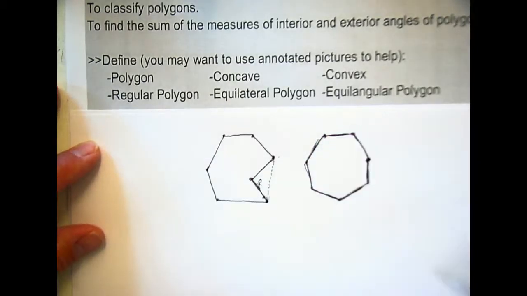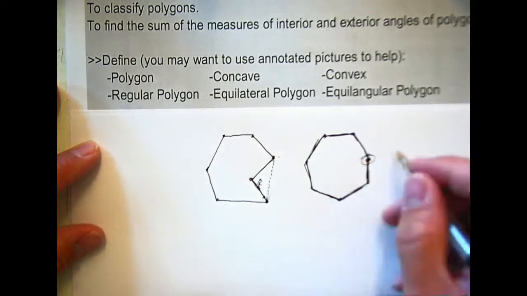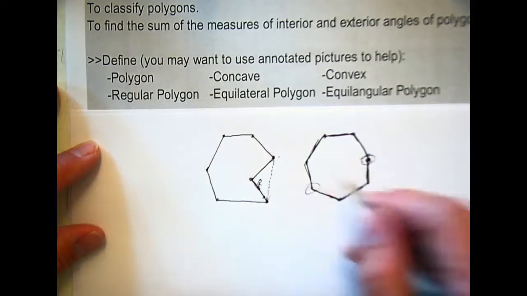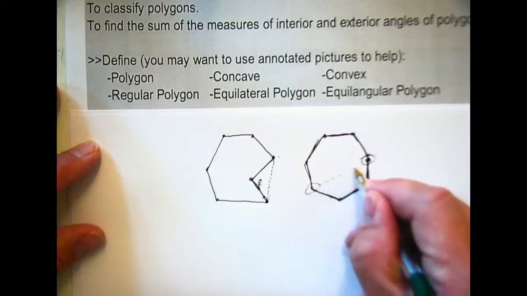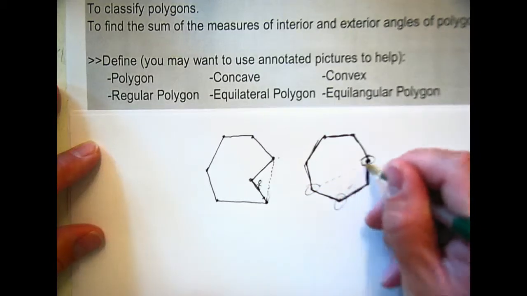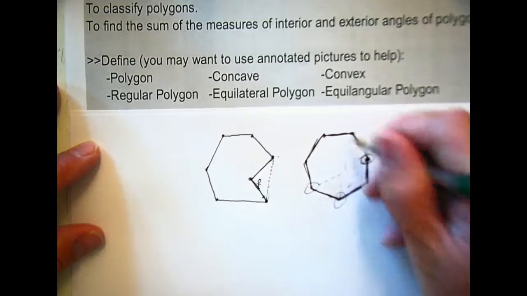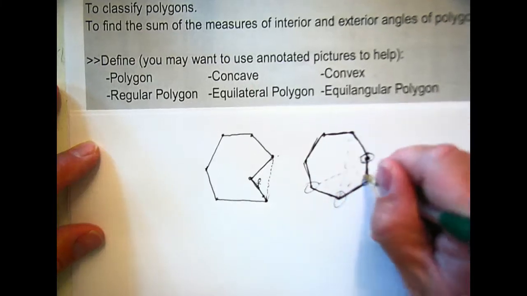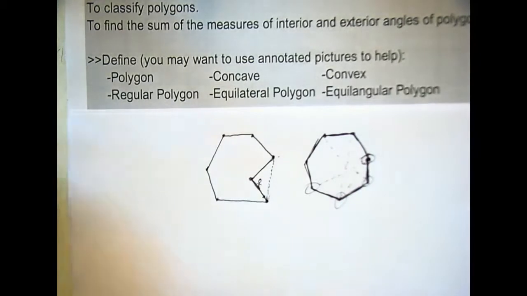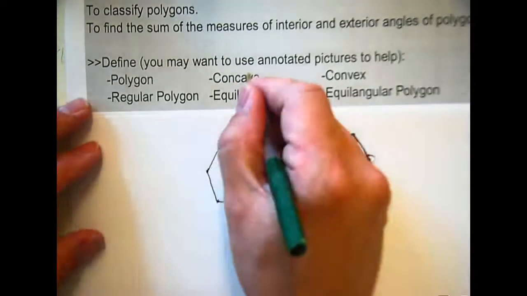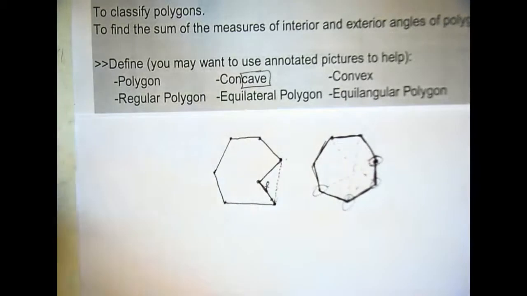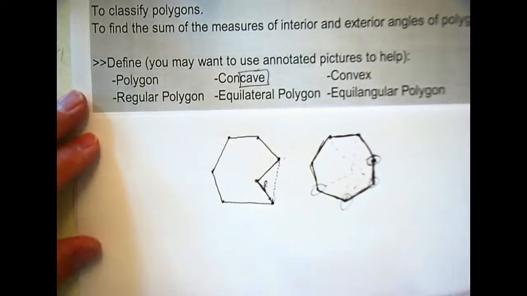All right. Notice at any point, if I connect, say, that dot or that vertex to that vertex, the actual dots are called vertices, or any 2 vertices, notice all those diagonals, that's what we're drawing there, all those diagonals lie within the figure. That's a convex. Okay? I just remember cave because it makes a little cave. That helps me to remember that. It's just a memory device. So concave, convex.